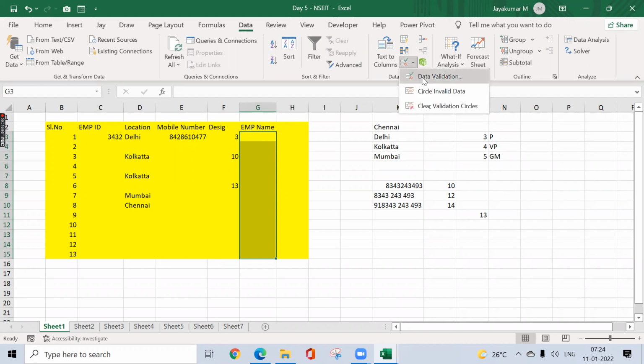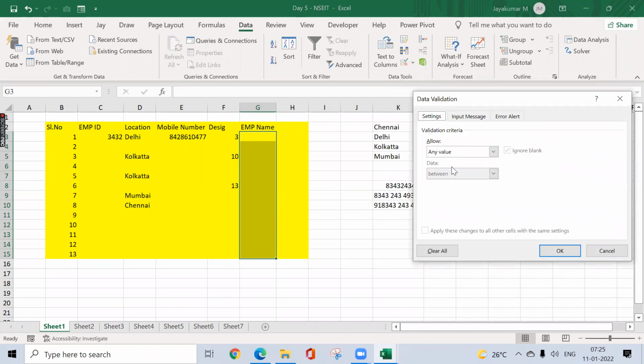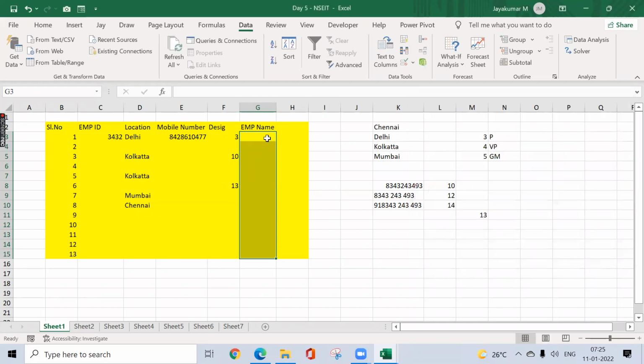That is why I'm going with a text option here, with the custom option, because I'm going to type in a text field. The formula which I'm going to write is =ISTEXT. This is one of the functions in Excel. This function will help me type only text in that particular cell. Now ISTEXT means it will allow me to type only the name. It exactly allowed it. And if I go and type some number, it will not allow.